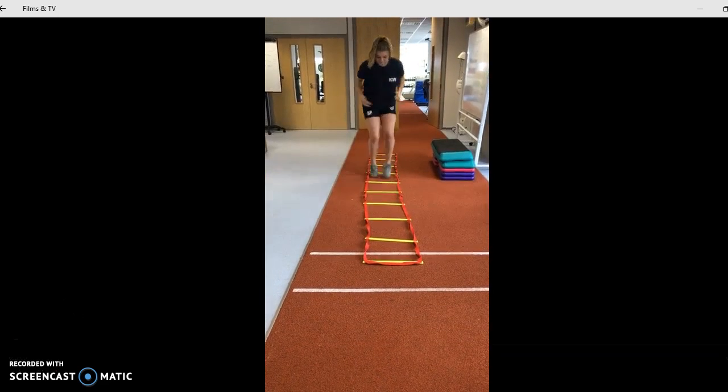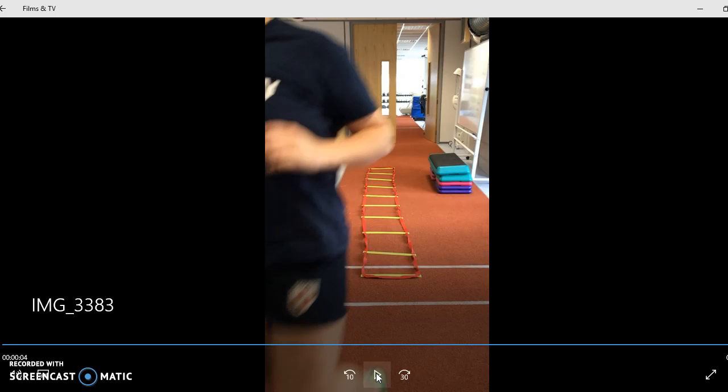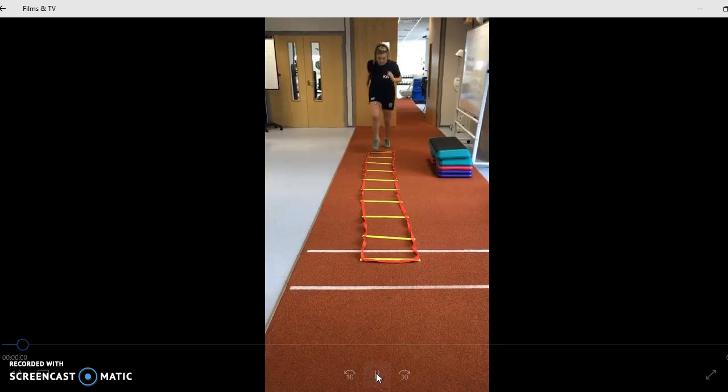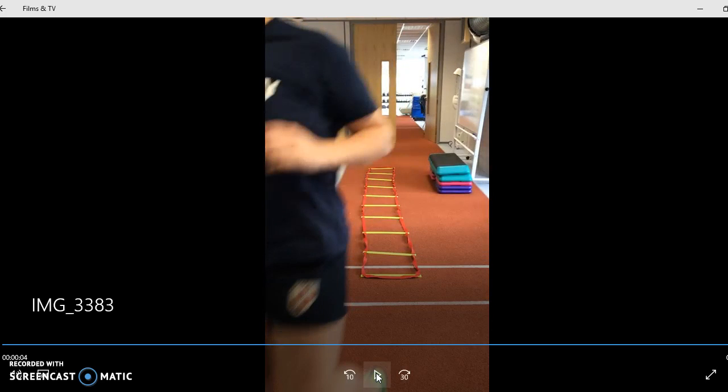Okay, so after taking the athlete to one side, the coaching points were explained once more, and you can see in this video how much more she uses her arm swing for generation of speed. Although she's still struggling with knee drive and keeping her eyes facing forward, this could be due to her experience level, which can be expected, but with regular agility training, drills like this would become second nature to her.